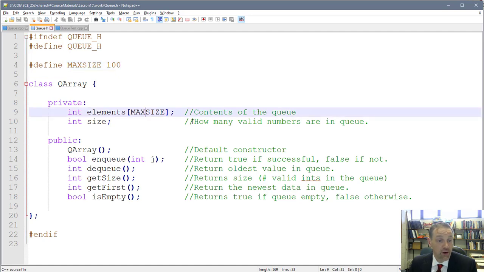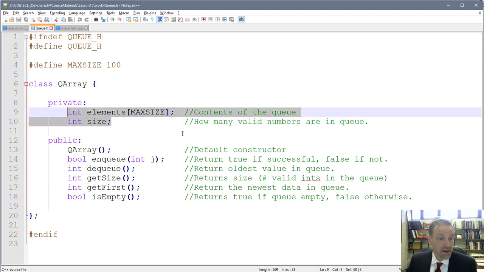But we've got this variable max size that we can use to know what the size of the array is.